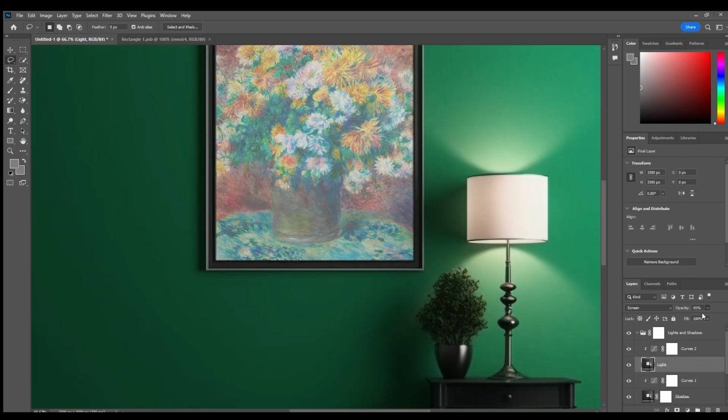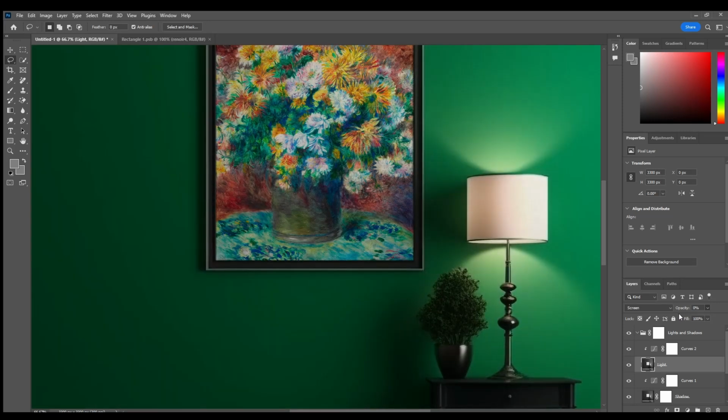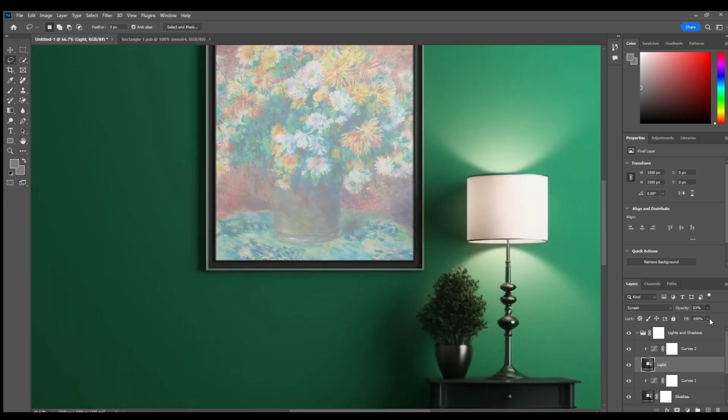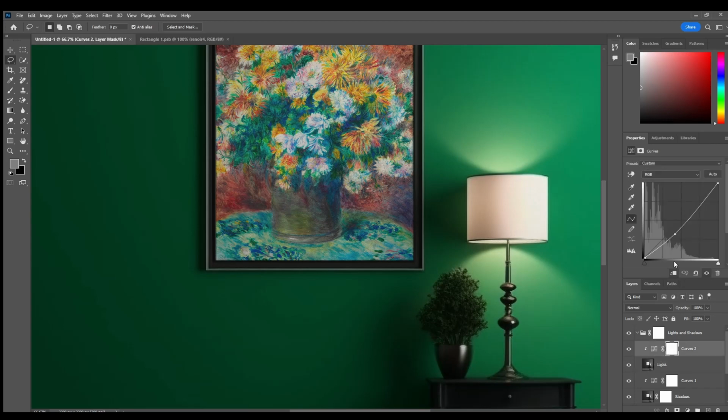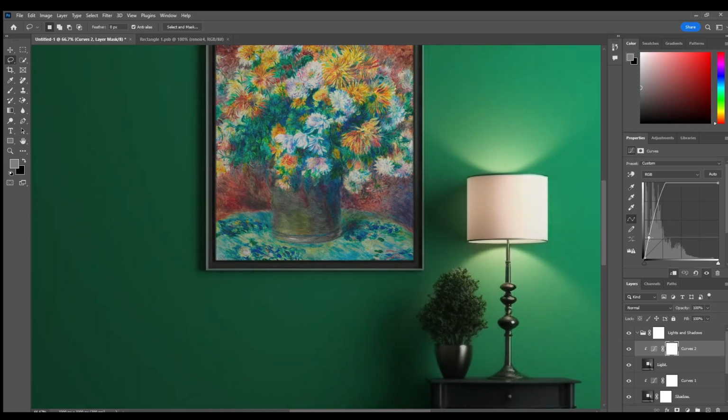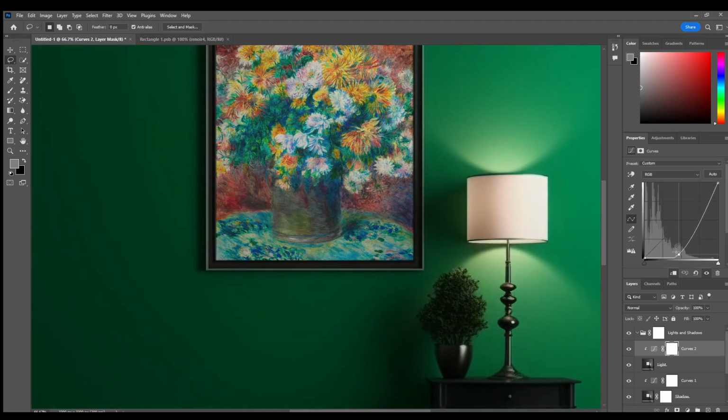Up to the light layer. Again, we can alter the opacity. Play about with that. Change the opacity of the image quite a bit. Again, there's a curves layer that gives you more granularity with that. You can play about with that. As you can see, that alters that.